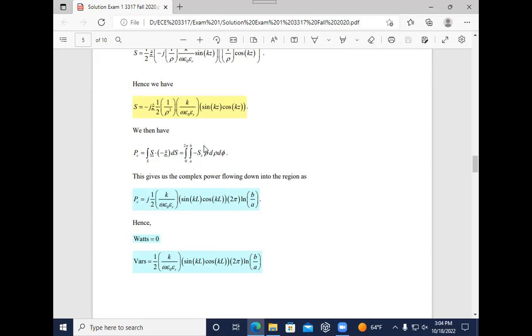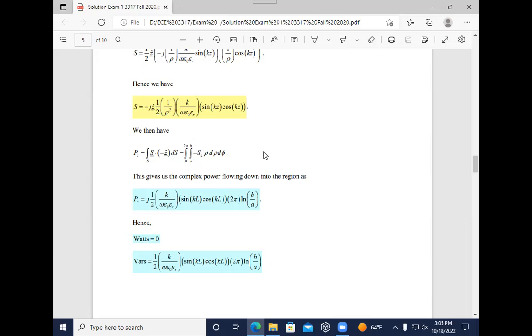Step by step, the integration just for this problem? Oh, okay. Actually carry out the integration? Yeah, sure. Now, this is the S right here. Are you okay with that? Yeah. Now this is the formula after doing the dot product, right? So S sub z, of course, remember, is everything in front of the z hat. So just get rid of the z hat, and all that gets plugged right into here, right?